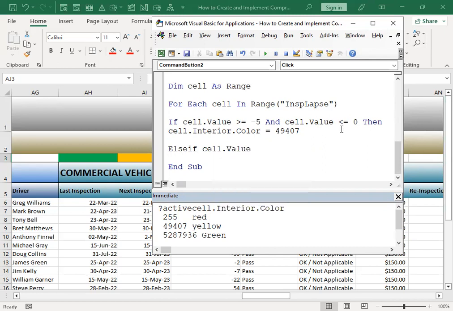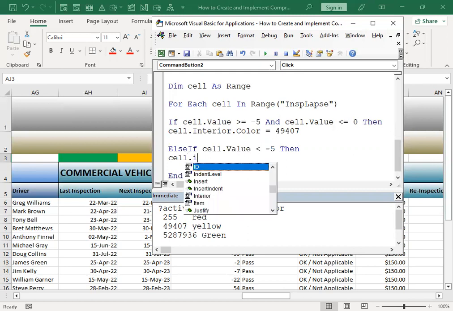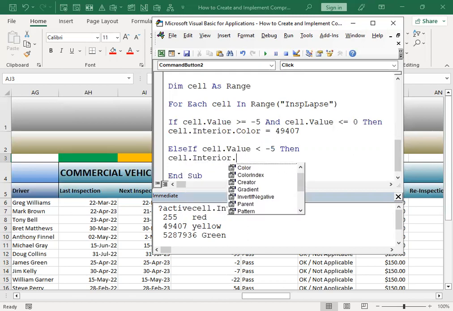Okay, the condition for this cell value is less than -5. Then the next one would be the cell interior color.